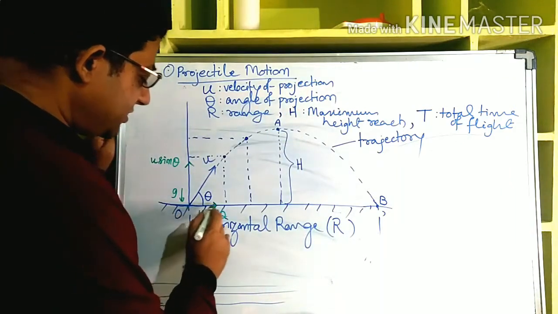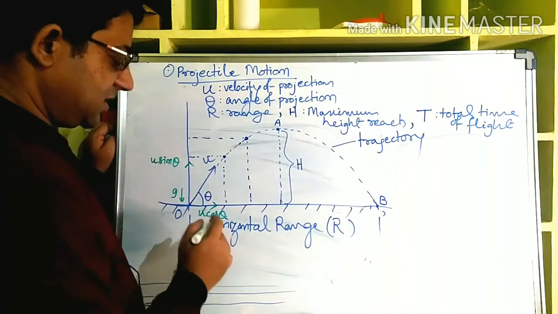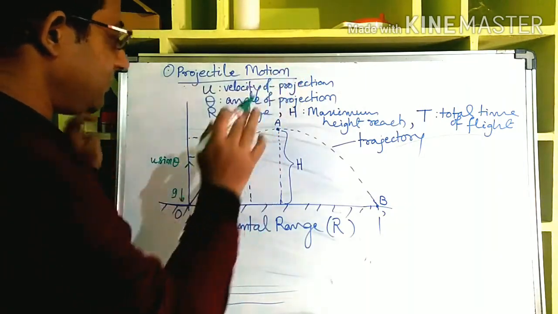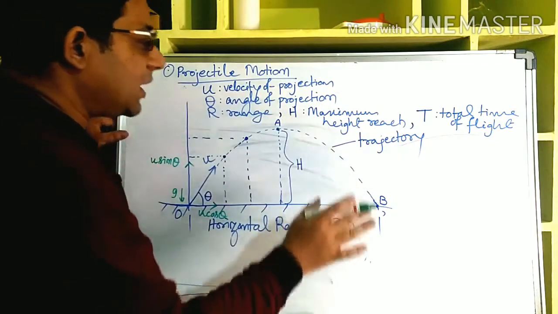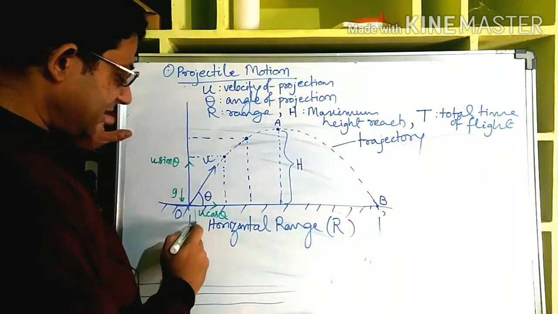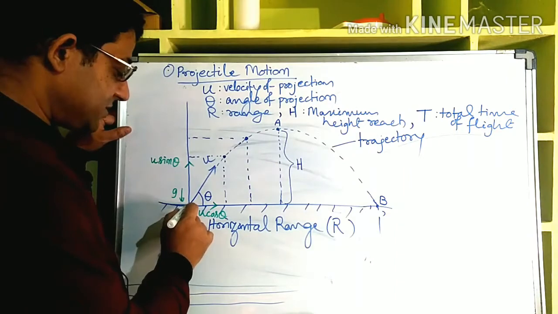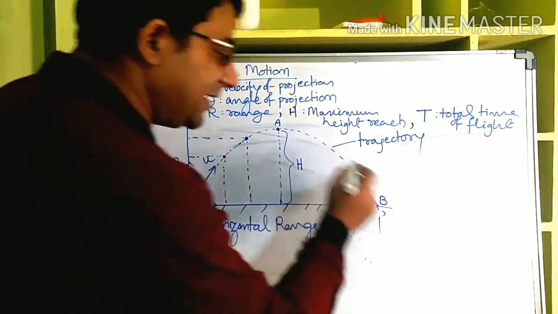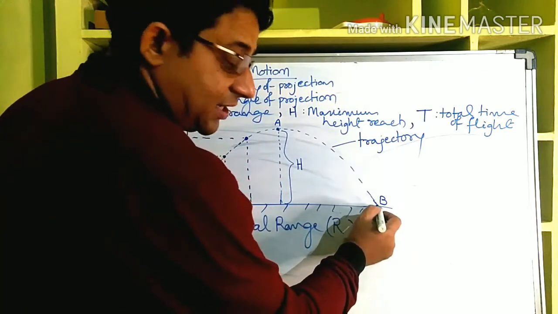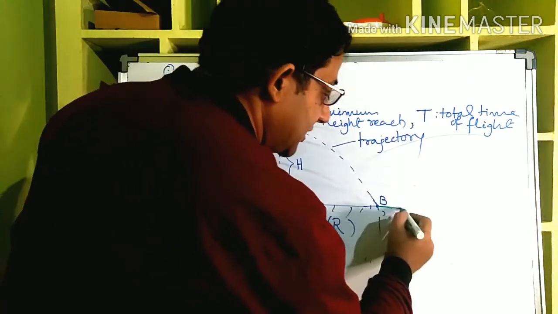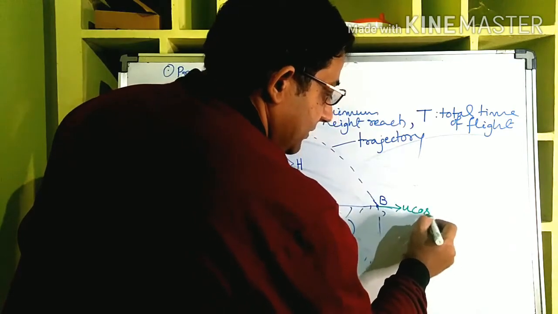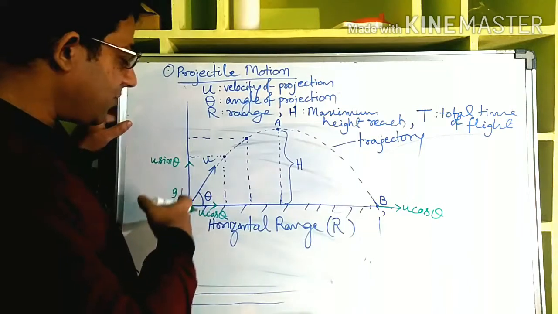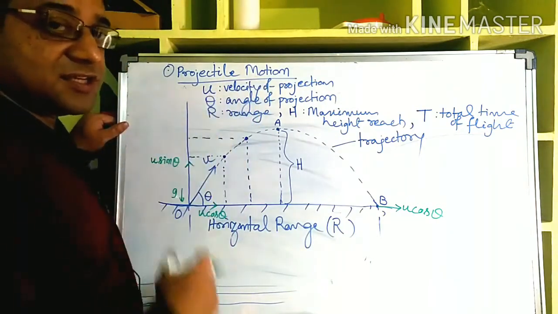However, the horizontal component of the velocity is not impacted by anything, because according to the definition, if it's a projectile motion, there is no other effect than gravity, and gravity is at 90 degrees. When it traveled from O, the horizontal component of the velocity was u cos theta only, and when it hits the earth again at point B, the horizontal component is also u cos theta only. That means along the x direction the velocity is not changing, however along the y direction its velocity is changing all the time.